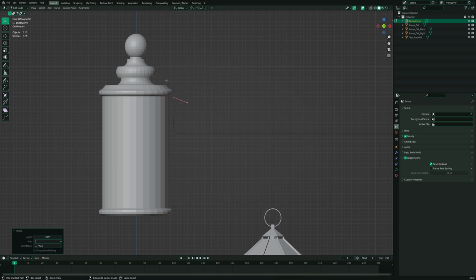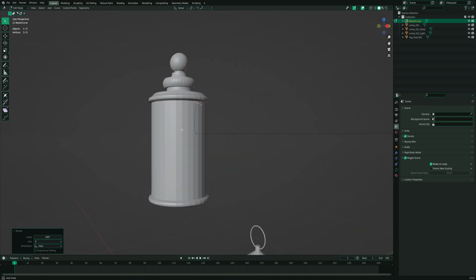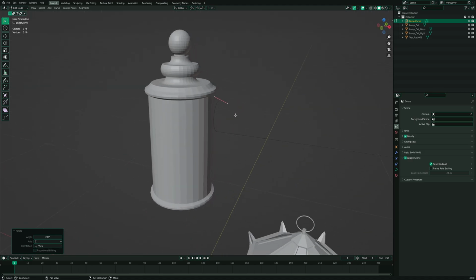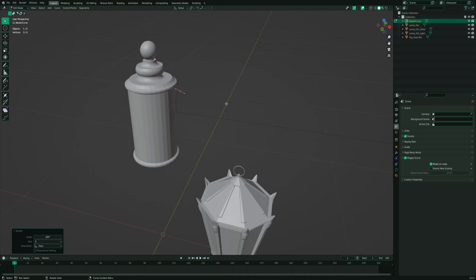The reason I say to stick to the front orthographic, or to orthographic views, is because if I look at this from the side, you can see that the rotation I did rotated perfectly along the Y with no other influence from anything else. If I was in perspective, and one time I forgot to specify the axis that I was rotating along, which doesn't happen too often, but it happens.